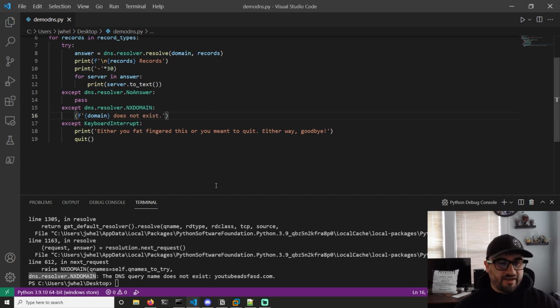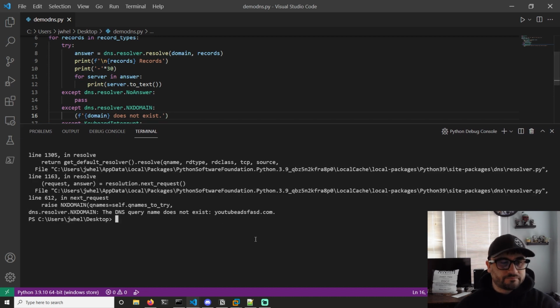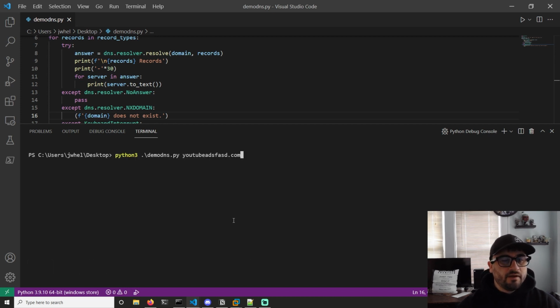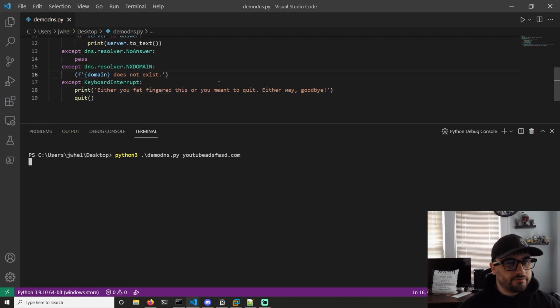And now if we save and run this again, we're just going to go ahead and clear this because that kind of looks crappy. We should get a message back that simply says the domain does not exist. Hopefully.